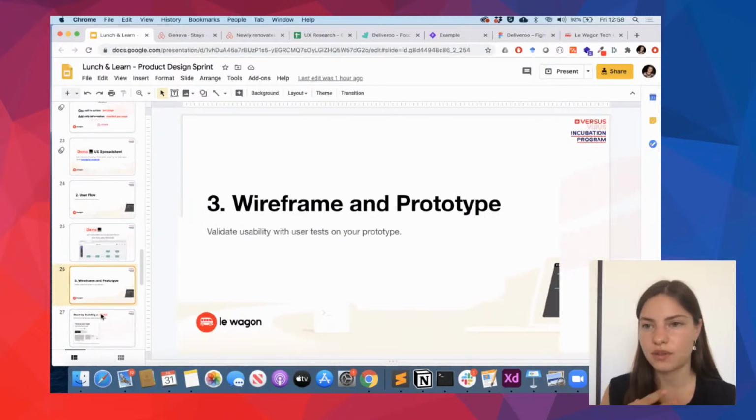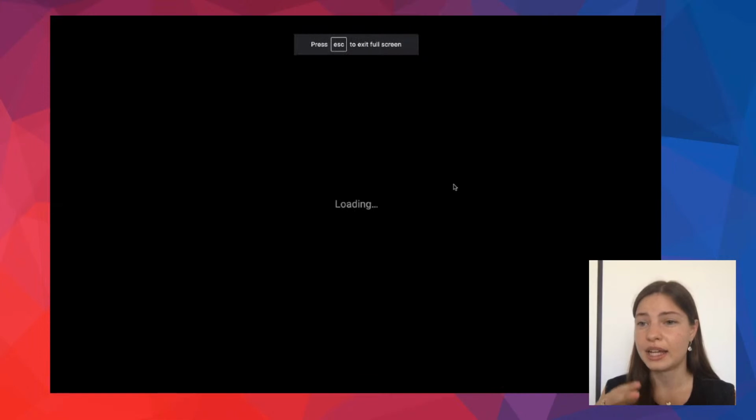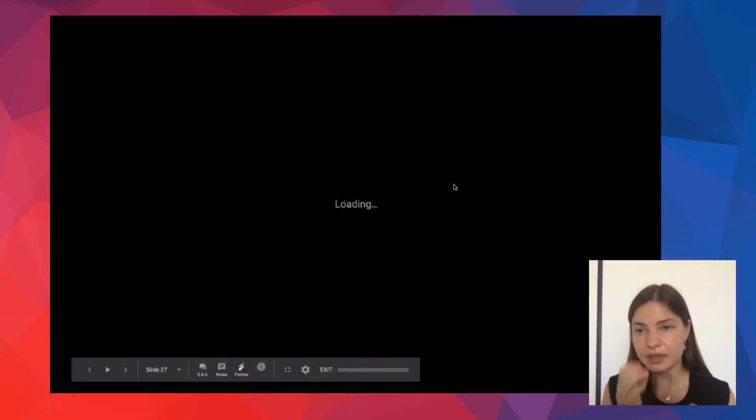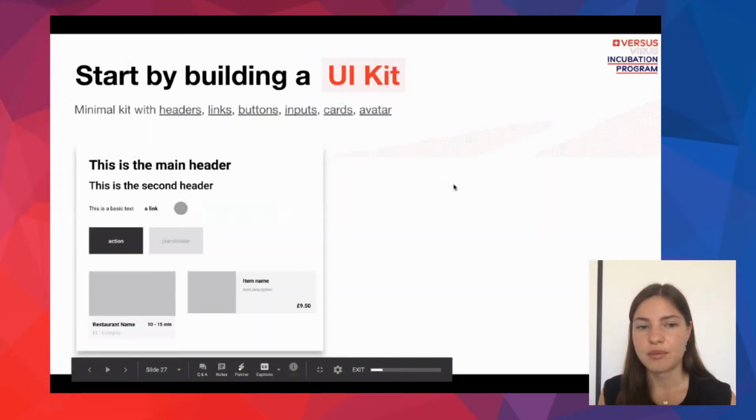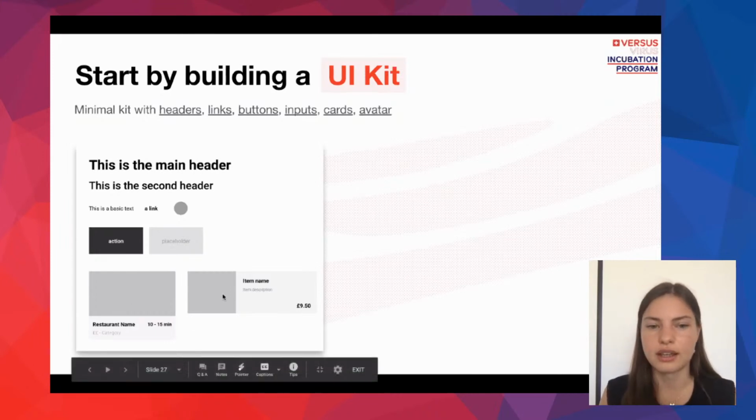And usually with Figma, what I like to do is to also have my clear UI kit. So I will have what we call the headers, the buttons, and how the avatars will look. So really have a visual representation of each UI component of your website ready, that you can use quickly to prototype your view pages.